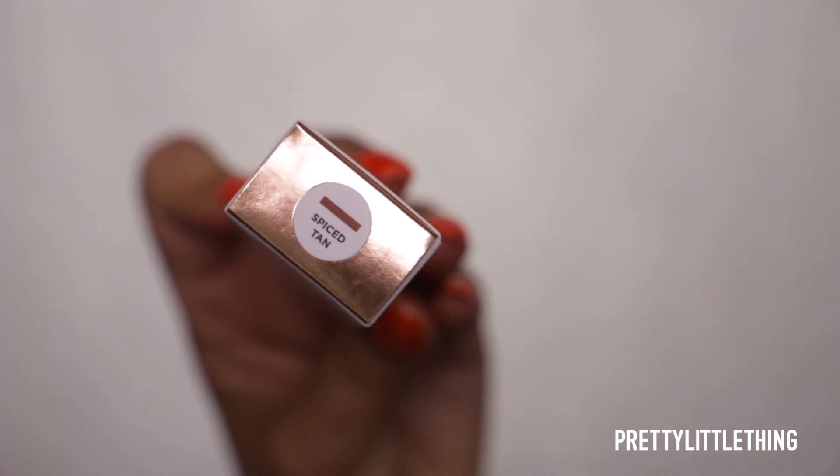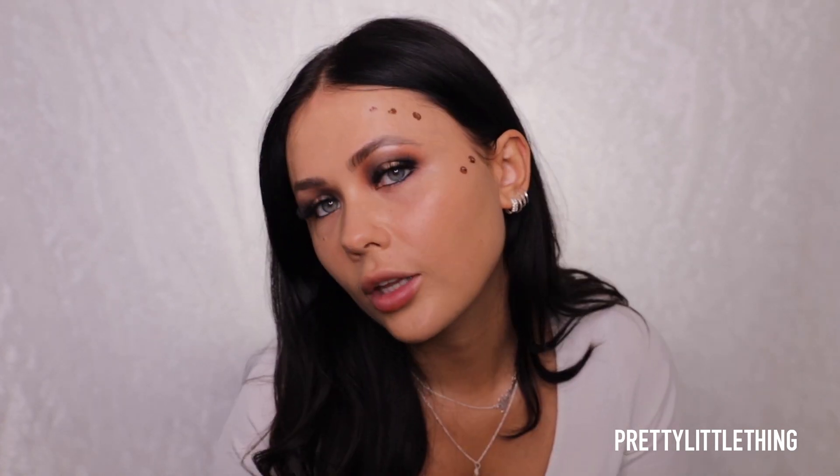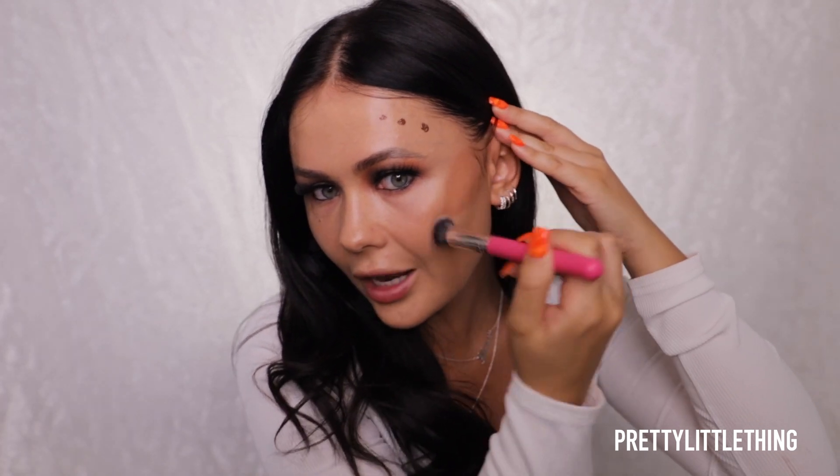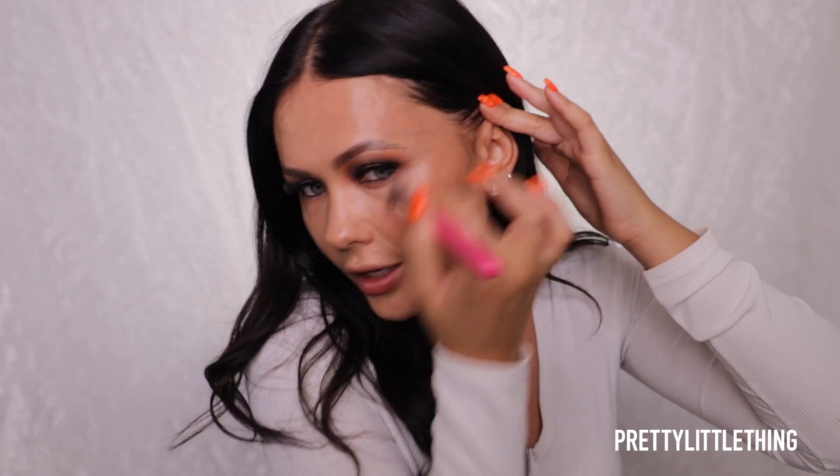The Iconic London Sheer Bronzes are definitely up there with some of my favorite radiant skin products. The shade we're going to be using today is Spice Tan - I kind of mix and match whatever shades I'm using, but this is the one I decided to use today. I'm just going to go and do a little dollop there, a little bit there, and then bring that up on this side. I'm so happy about Pretty Little Thing selling this. The fact that you can just get your outfit, top up your lashes, or anything for your night out all in one place is brilliant. You can also build this up - go back in with the brush and do a little swirl, tapping motions to concentrate the product in one area. I will be using powders to set this all in place as well.